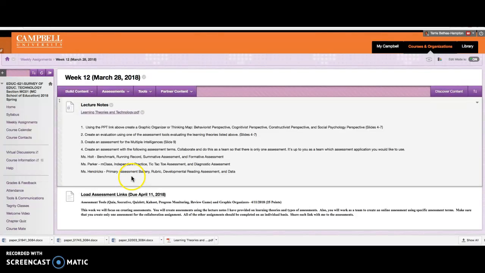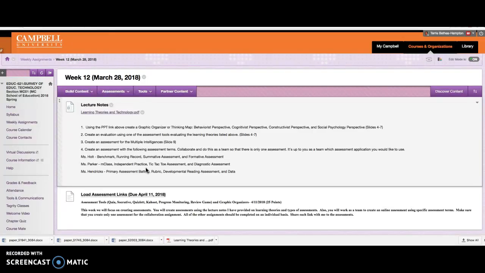So you have a lot of assessments to create this week. You have your graphic organizers to create, and then you have your assessment tools for the theories to create, and then you're going to be creating an assessment with the multiple intelligences, and then you're going to create the assessment collaboratively as a team. And then the last thing I'm going to have you do is participate in a discussion question this week about assessments, because I think assessments are really important.